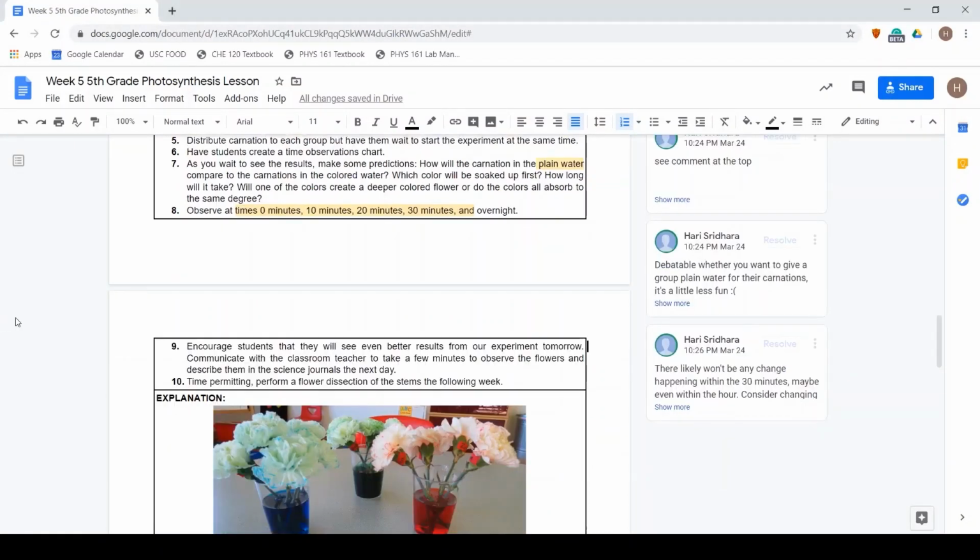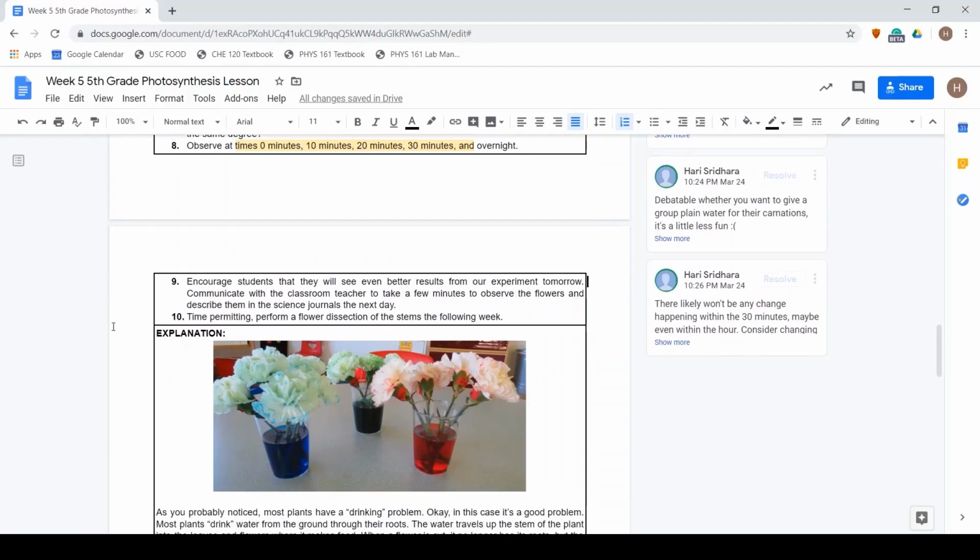Now, by the time you're going to the conclusion section of your science notebooks, this is kind of near the end of the lesson. This is where stuff can get a little bit complicated, because even though you're trying to answer the question, how do plants make their own food, students are going to be tempted to talk about the flowers. And that's okay, because they did learn about what's happening here, but it's up to you to navigate how you want the students to be able to manage that.